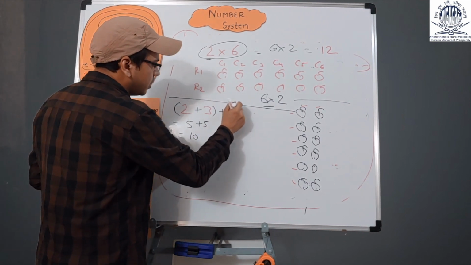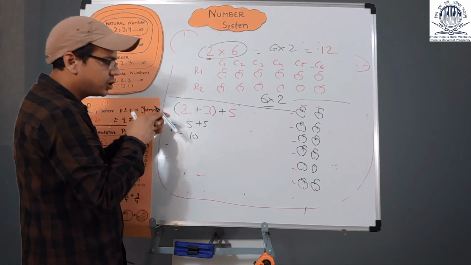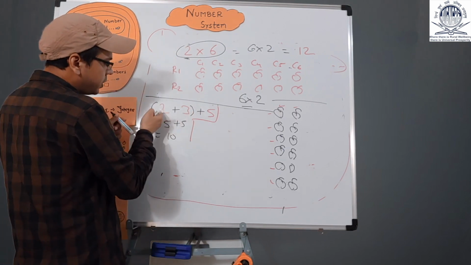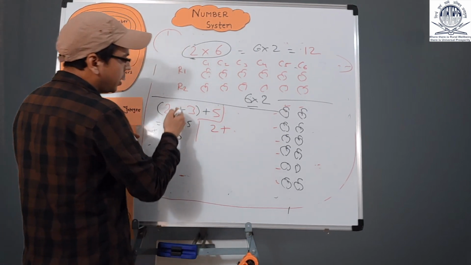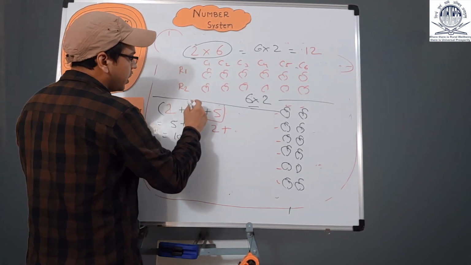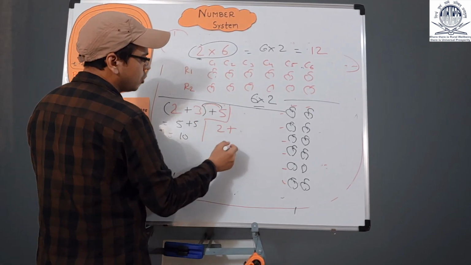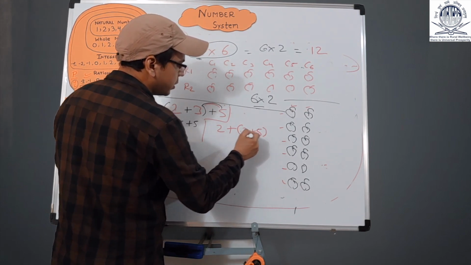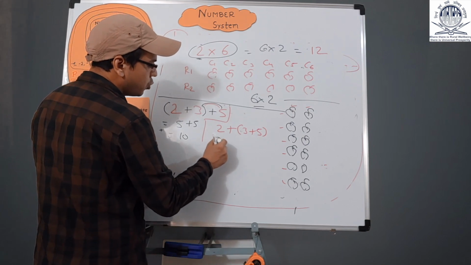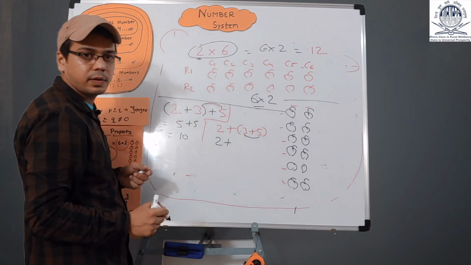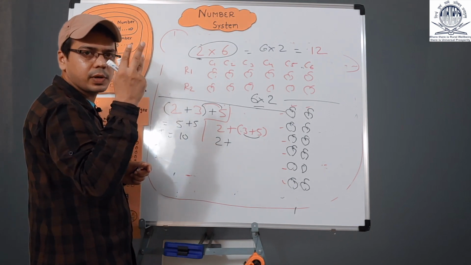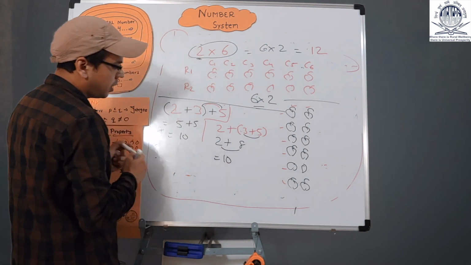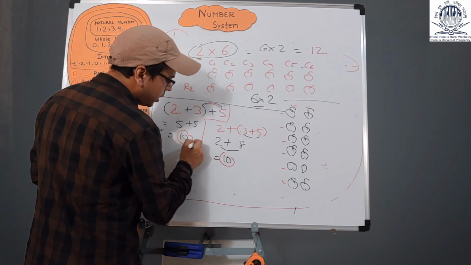Right? Now, according to associative property, if you just change the grouping, that is, now you're doing a different set of grouping, like you leave this 2 over here alone and you take 3 and 5 as a new group. So you can put 2 over here and you can add 3 and 5. And here's 3 and 5, we know 5, 6, 7, 8. So this would be 8, and 2 plus 8, we get 10. And both of them seem to be equal.